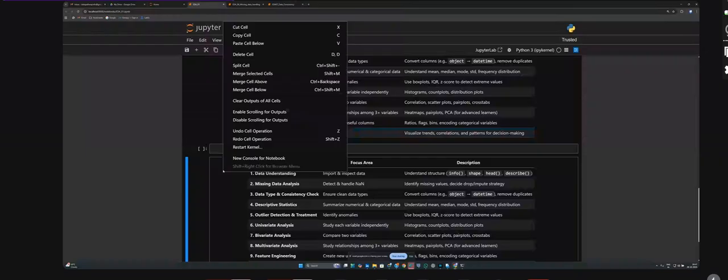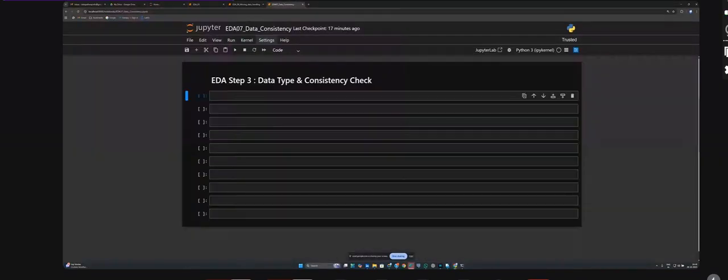The next step in EDA, or exploratory data analysis, is to ensure that your dataset's data types are correct. Now what is a data type? When you type df.info, what you get is the data types, right? Object, int, float. That is nothing but your data type, and you check whether it is correct. So what I mean to say is, if you have a date and time column and it is showing as object, that is categorical, so you need to correct that to make it correct, consistent and reliable.